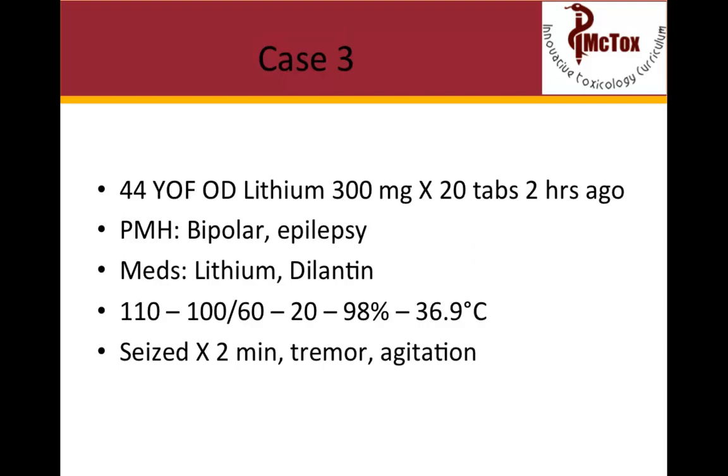In our final case, we have a 44-year-old female who also presents 2 hours after ingesting a lithium overdose of 20 300 milligram tablets. She does have a positive history of bipolar disorder and epilepsy and is taking lithium and Dilantin. She is mildly tachycardic with a heart rate of 110. In the ED, she had a 2-minute seizure, but now only has a tremor and mild agitation when you examine her.